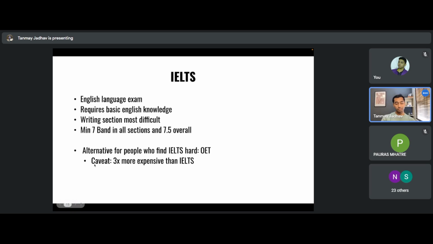Now you need to get this done approximately towards the end of your final year. Since these results are valid for just 2 years, if you've given them around your final year exam, then it will be valid till you've completed your PLAB steps and you've got registration, because you need this at registration as well.